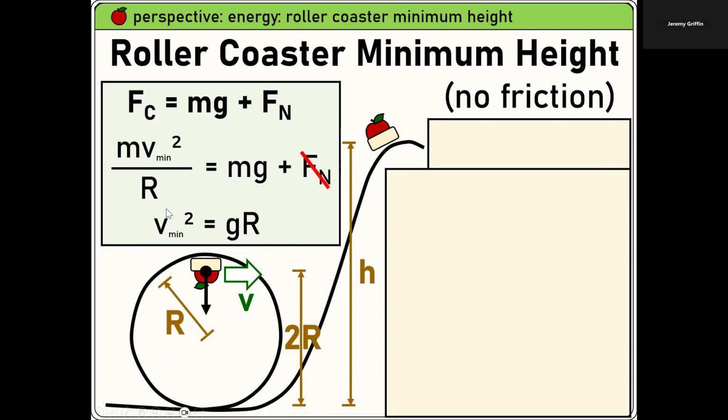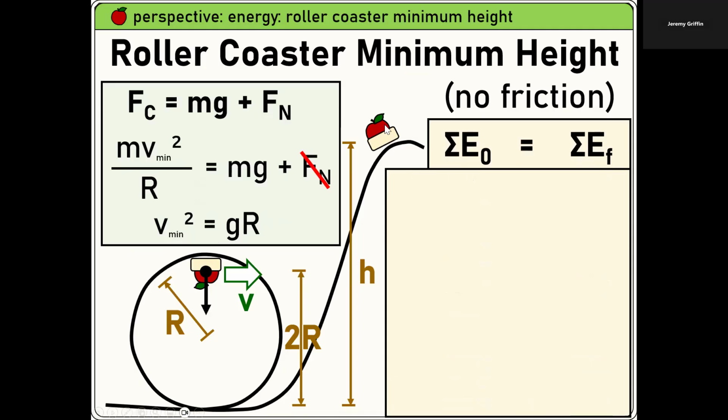You guys remember the minimum speed would be square root of GR? And if I cut it off right there, minimum speed squared is GR. Do you guys remember I had a cup of water on a string and I wheeled that around in a vertical circle, and a little slower, and it was still the minimal speed to get around the top? That's represented by that. Now that's not energy, but this next part is conservation of energy.